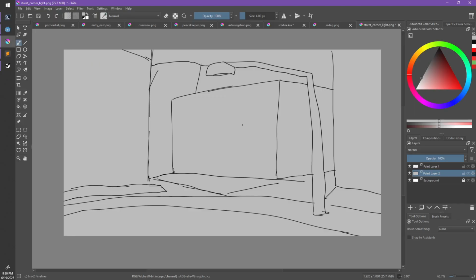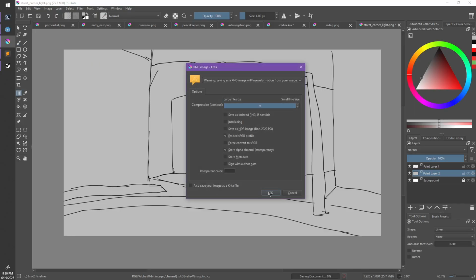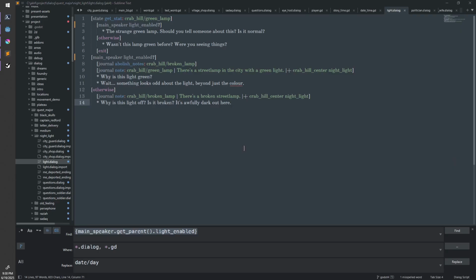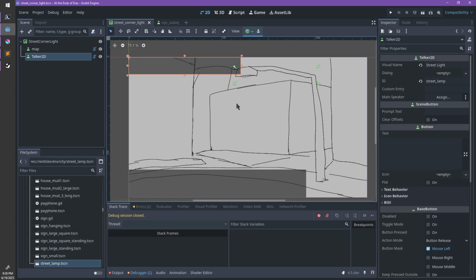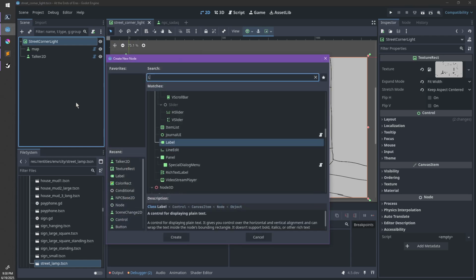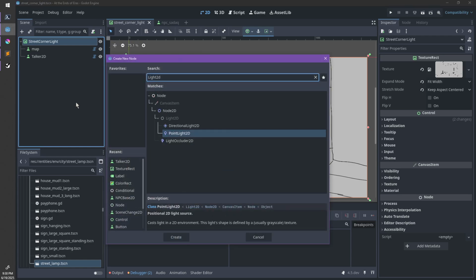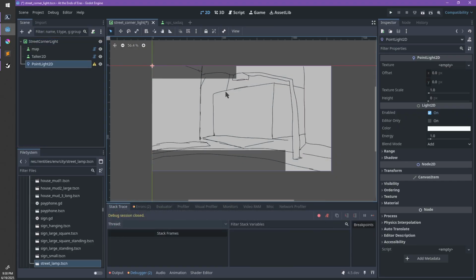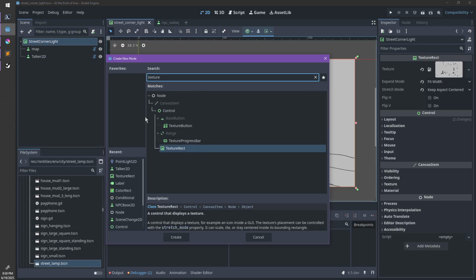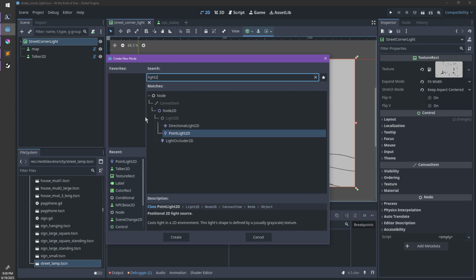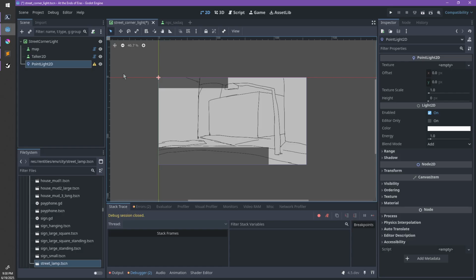Something like this. Basically good for day and night. And then I want a light 2D. I won't do that. No, I do want a light 2D. Texture, where the shape of the light must be applied to the texture property.